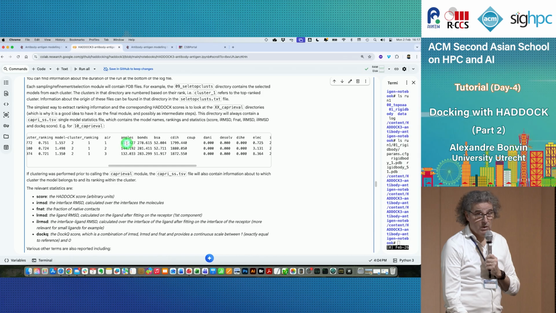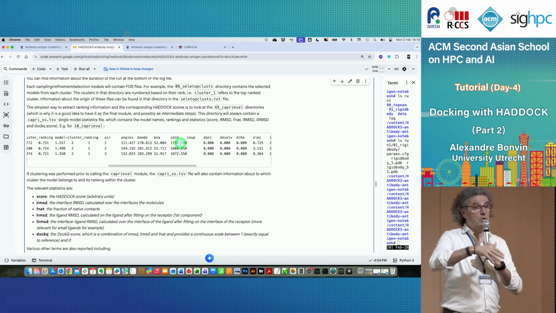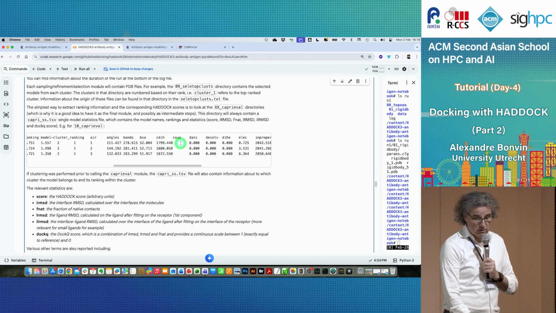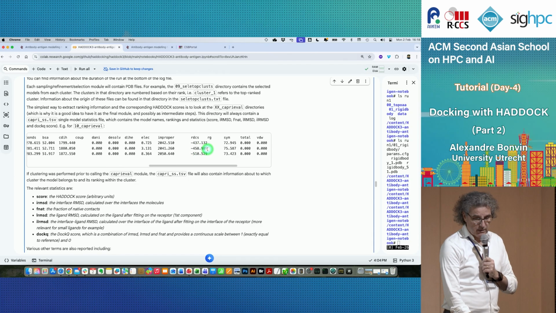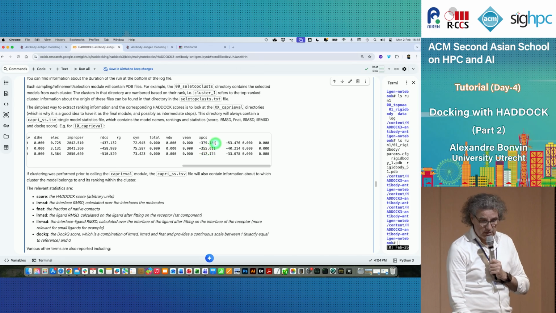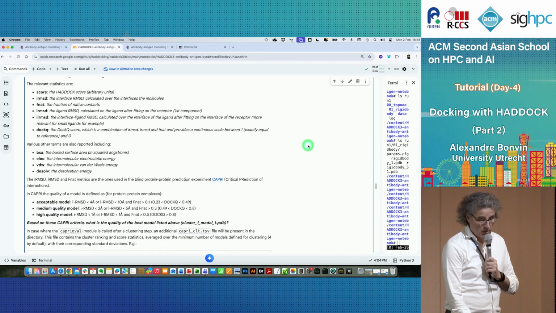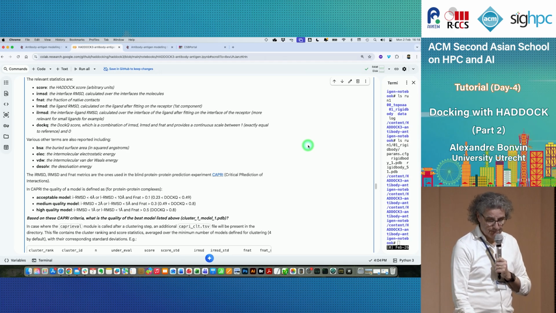restraint energy, how well does it satisfy the data, angle energy, bond energy, buried surface area, so the area of the complex, how much of the surface is buried between the molecules, over restraint energy term, and you also get the van der Waals electrostatic. So everything is basically listed here. So this is, I think, the electrostatic, and this is the van der Waals energies. So you can find all those. And here you have the explanation that I just gave you, basically. Okay.